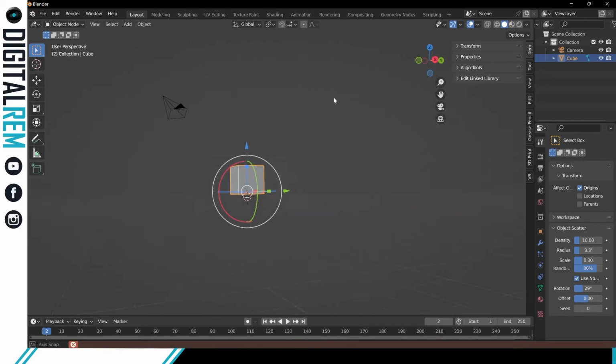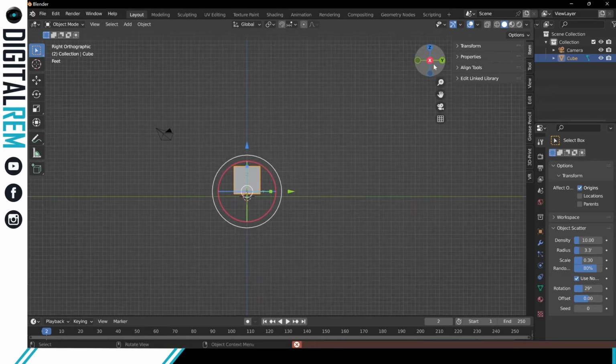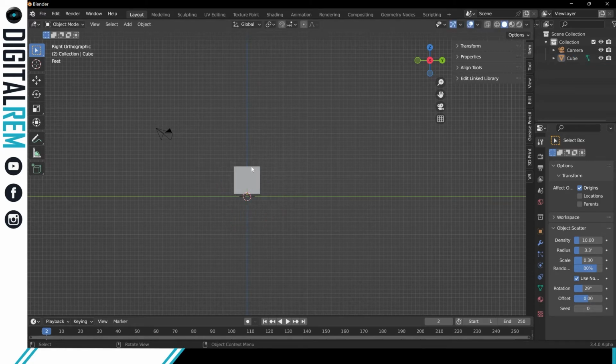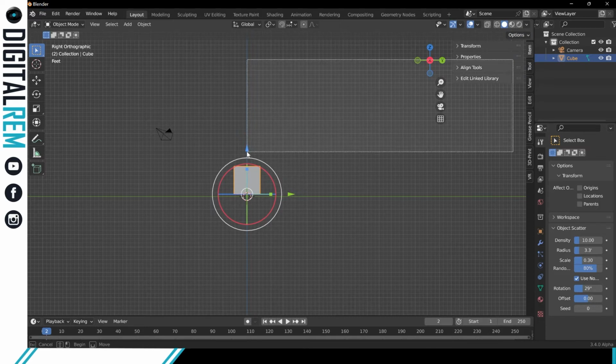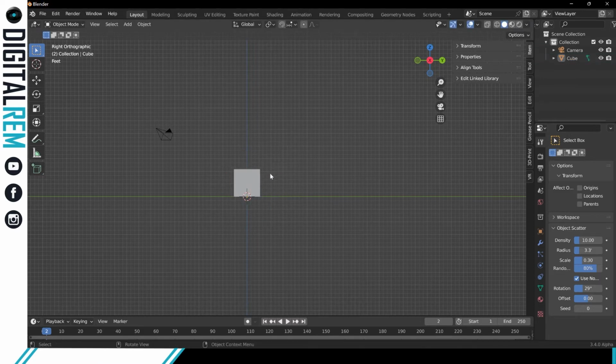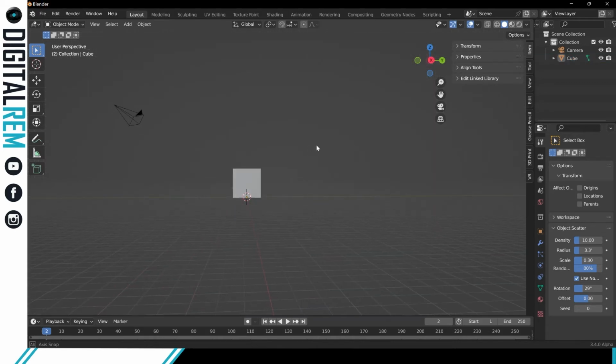I'm going to put it in side view so we can see, and put it towards the bottom. Once you have it set all the way to the bottom, flush with the bottom, you can go back to the options menu and turn origins off. Now when you grab the controller and move it up and down, you'll move the object up and down. We're essentially going to use the grid to make sure it's placed on the floor. So it's going to look like this.